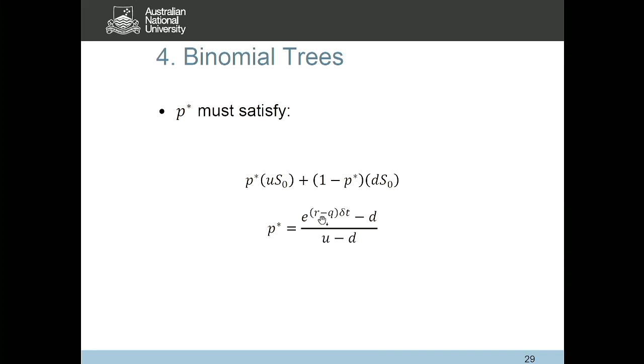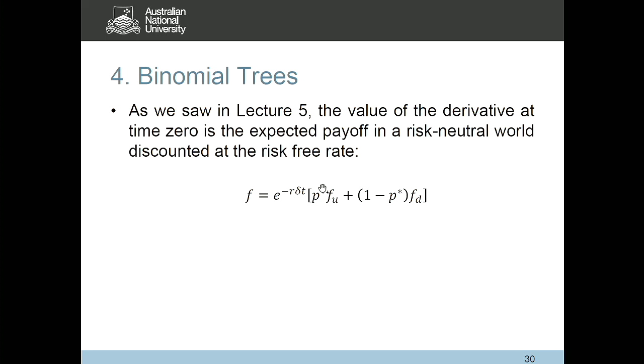So delta T is the time length of one step in the binomial tree. Now the only modification is that you have to subtract the dividend yield q from the risk-free rate. That's the only difference with the binomial pricing. So that's e to the power of (r minus q) times delta T, minus d, where d is your proportional decrease, divided by u minus d. Everything else stays the same. Same as before, you work out the expected payoff from the option using this modified risk-neutral probability, then you discount it back using the risk-free rate.